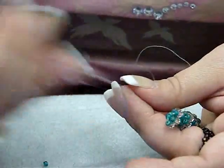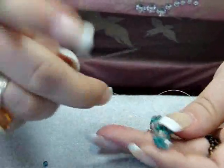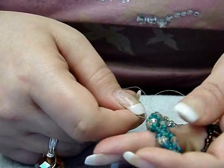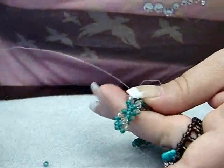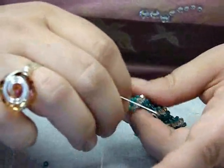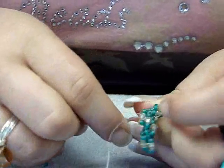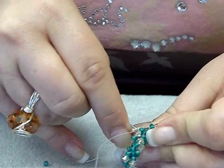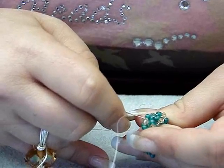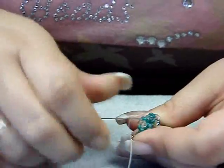Just cut off another piece of thread, however much you want to work with, maybe 2-3 feet, and thread your needle. And then what you're going to do is just start running it back up through the core, and hang on to a little tail so you can control it while you're knotting it. And again, we're just going to do a half hitch knot where we're slipping it under some of the threads. All we're going to do is do this several times and run it back up through the top to the end of the bracelet where we ended, and then we can start over with the spiral rope and finish the spiral rope.